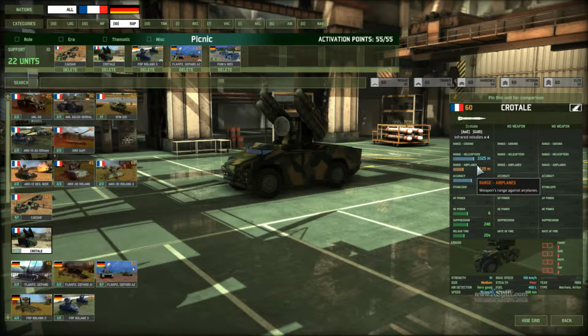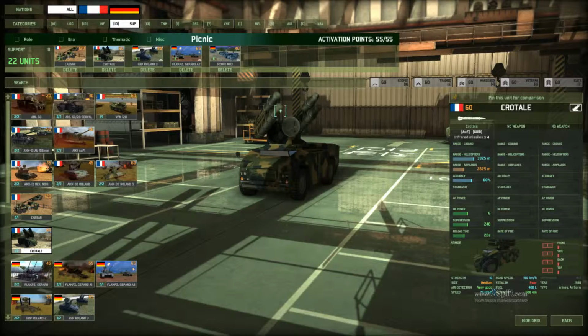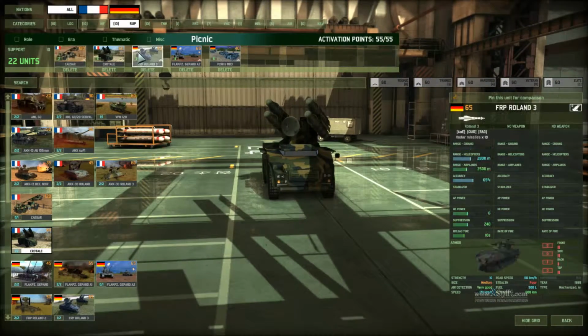It has great range against helicopters, but it isn't so great against airplanes. But it has an added bonus of 60% accuracy, which is very good. So this one is going to be more sort of in buildings, close to buildings. If I get swarmed by helicopters, this is the unit I want to use.